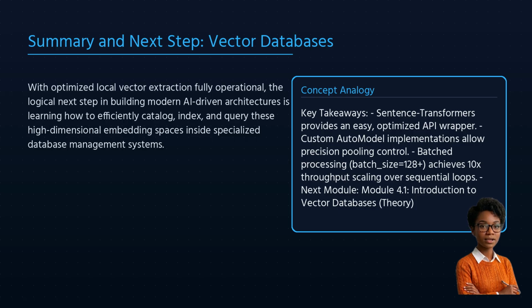But now that you have successfully generated millions of high-dimensional vectors, how do you perform ultra-fast searches across them at enterprise scale? You don't want to use standard relational databases for this task. That is exactly why you need to join me for our next upcoming lecture, Module 4.1, Introduction to Vector Databases, Theory, where we will dive into indexing algorithms, similarity metrics, and advanced vector storage engines.